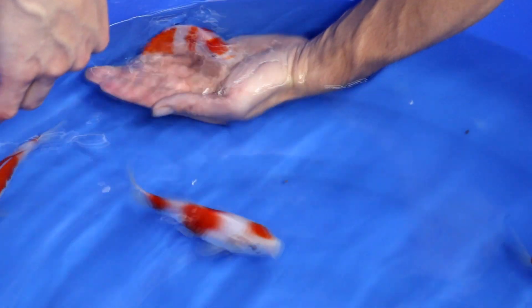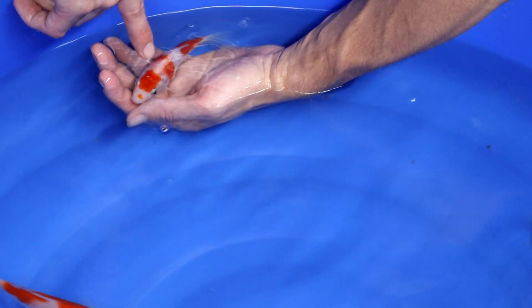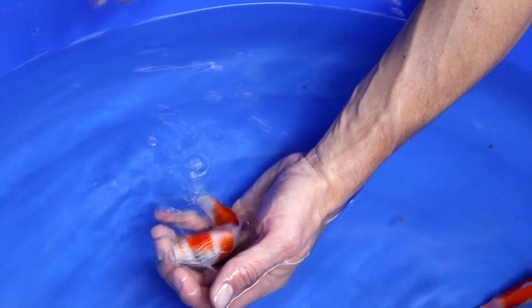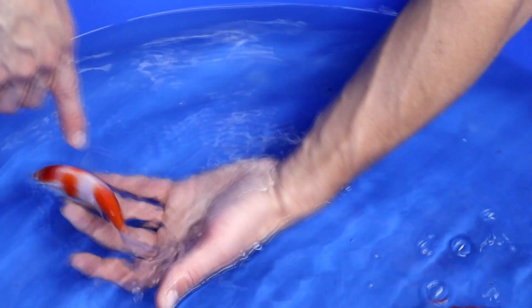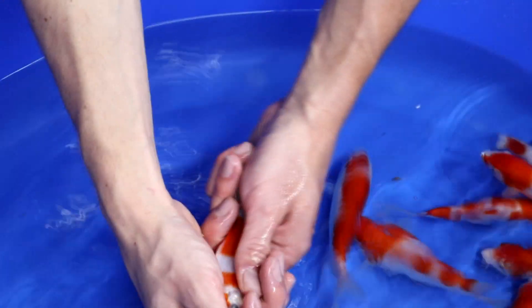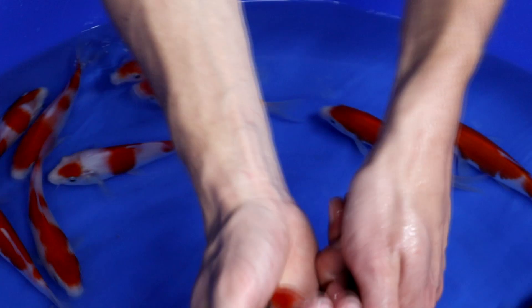Another one I won't select simply because the red isn't strong enough — you can see that it is slowly fading away. The red looks orange as well; the orange is really too light. You can see that on the shoulder section some red has already disappeared under the skin. So it is not good enough.